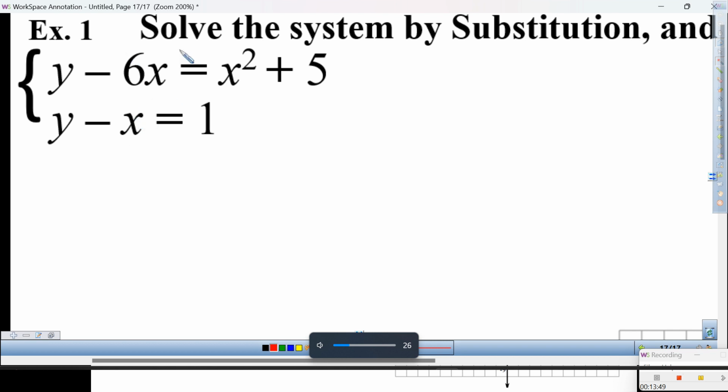Look at it. Do we have one equation solved for one variable? No. Which would be the easiest to solve, the top one or the bottom one? So therefore, we're going to leave y by itself, so we add x. Do that with me as well. I'm going to use red for this part. So that leaves me with a new equation, which is, what's on the left side? y, and on the right side, x plus 1.